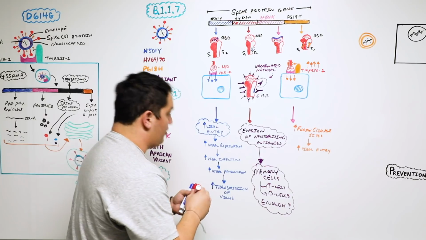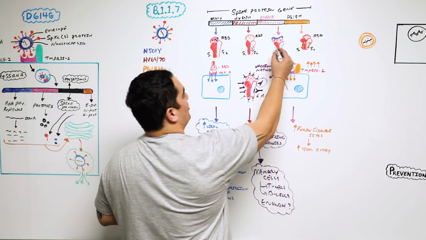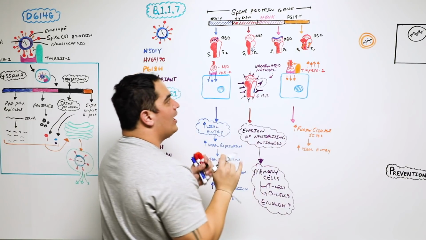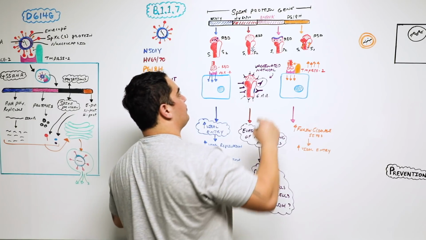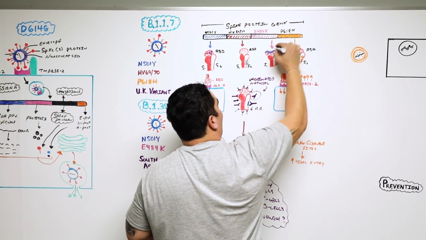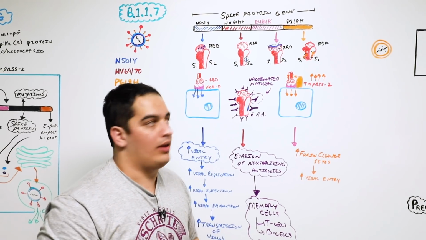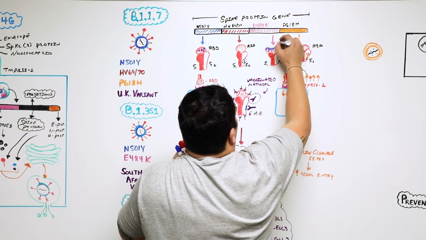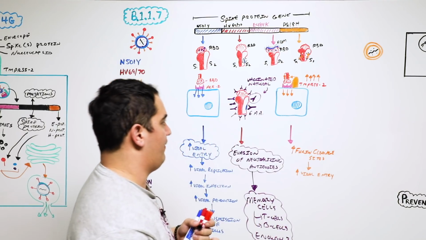Now, where is this substitution and why is it a concern? We've already hit this, so it's going to be a pretty quick recap. Again, what is the structure here? S1, S2, receptor binding domain. Now, if I'm a little bit more specific, the receptor binding domain has a particular portion of it that really is coming in contact with the ACE2. It's the most intimate contact point between the receptor binding domain and the ACE2. And this is called the receptor binding motif, if you really want to be specific.